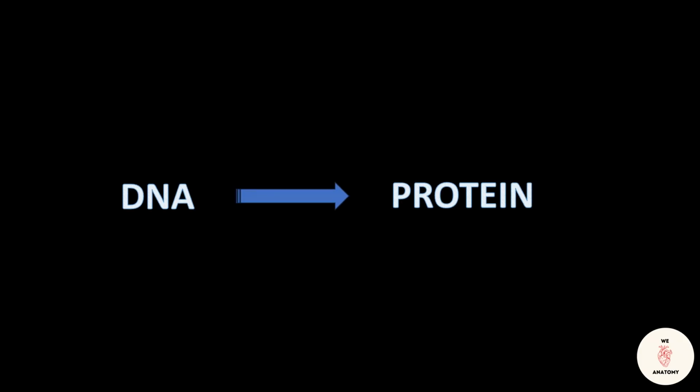Proteins are a vital part of our bodies. They make up most structural components of our cells and aid in nearly all of our cellular functions. We previously learned about DNA in our DNA and mitosis video. Our DNA contains the instructions for how to produce every protein in our bodies.